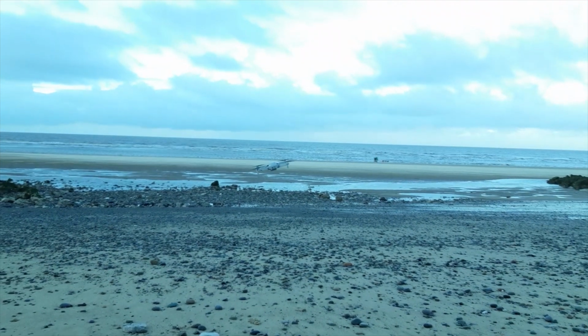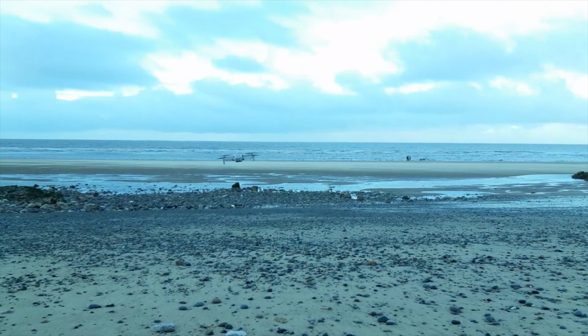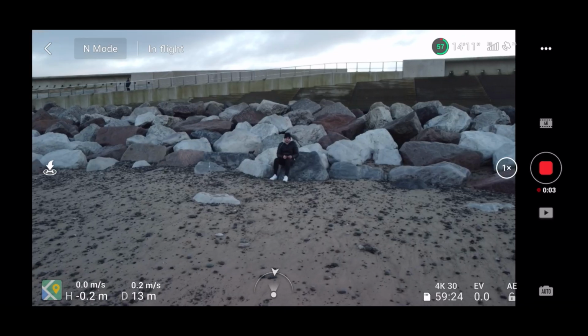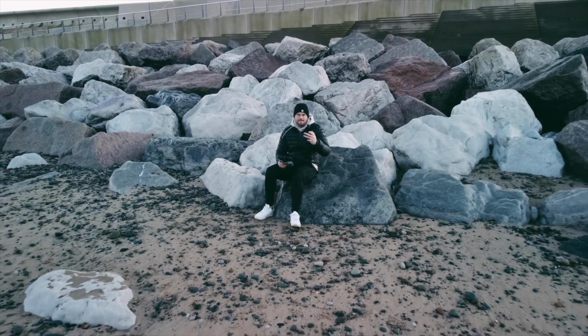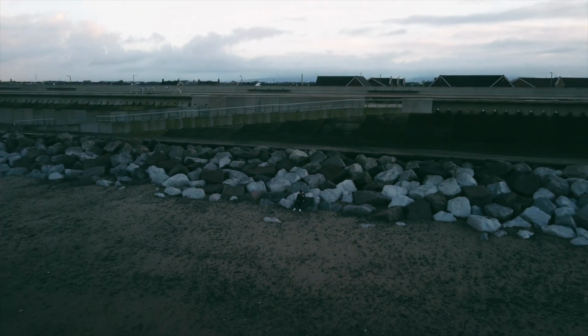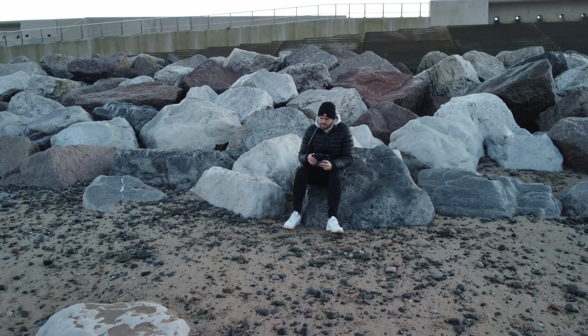So today I'm going to be trying out, first of all, a quick shot. Then I'm going to be doing some height tests. The higher we get, obviously it's going to be windier, to see how it handles it. We're going to test some photos and videos, but first, quick shot, let's see how it does. Perfect, handled that quick shot really well.